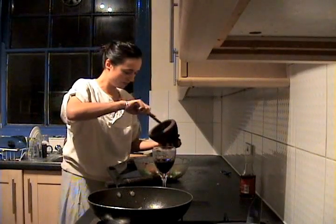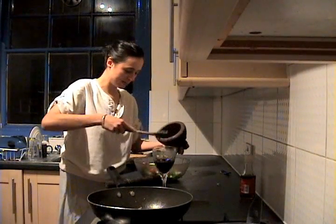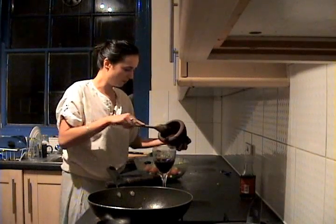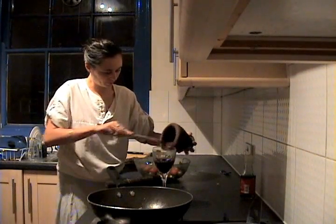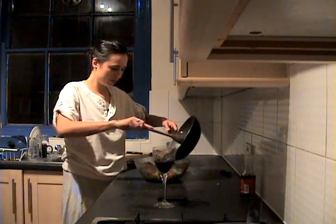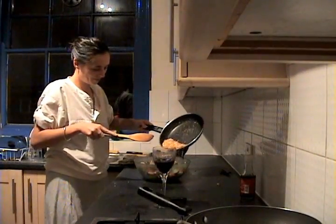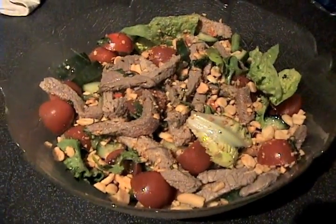Pour the rest of the marinade slash dressing over the salad, and it's going to get more dressing from the beef as well. That goes over the top, and the peanuts over the top of that. Spicy beef salad.